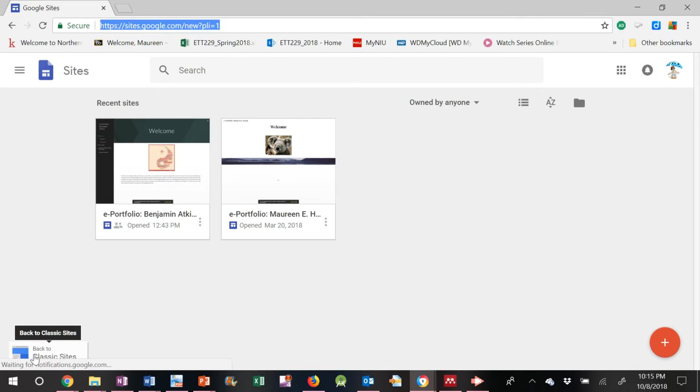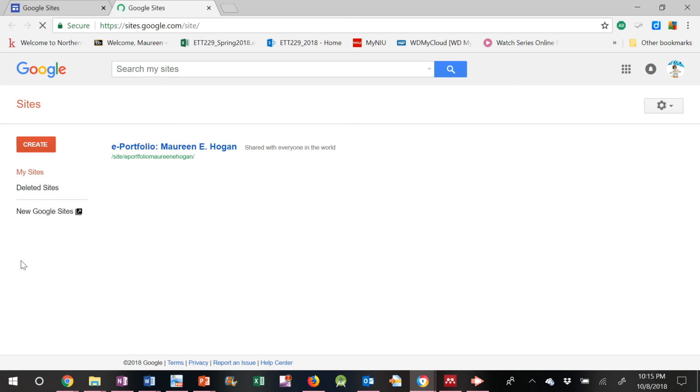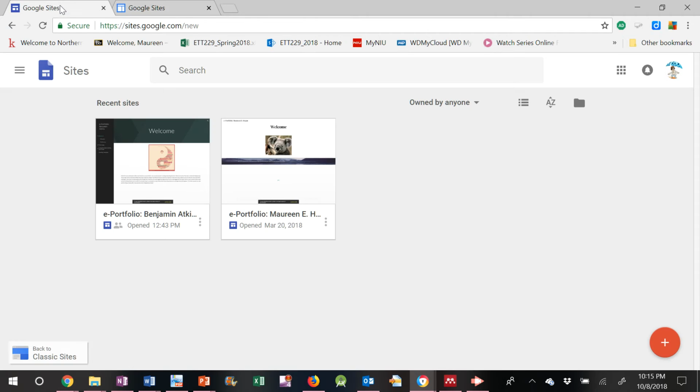Down here in the lower left hand corner, make sure that you use the classic Sites. We are in the process of making new job aids, but if you do not click on classic, it is going to confuse you greatly, because the new Sites doesn't correspond to the job aid. So please make sure that you get into the classic Sites.